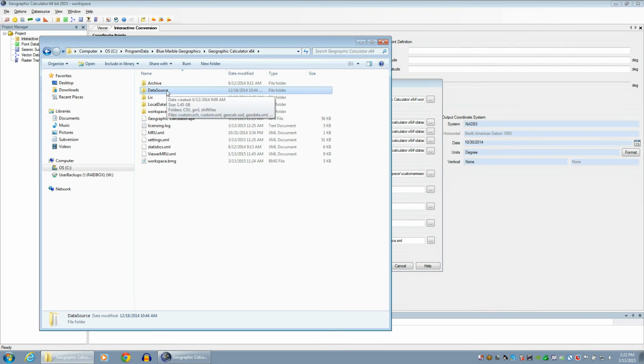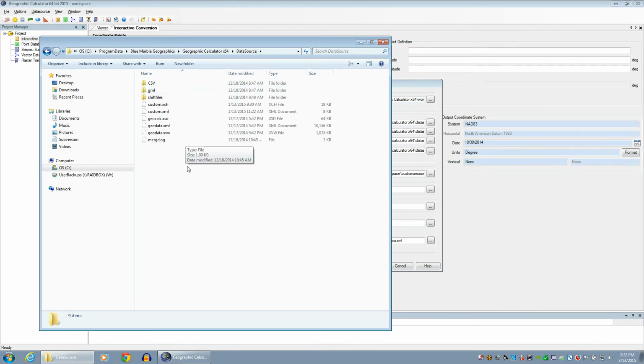The data source file is stored in its normal default location. To copy the data source file, you simply need to grab all of the contents of that folder and move them to whatever location you want them to be in. The only tricky part is if you're planning on keeping your custom file in a separate location, there are a couple of files here that we need to keep together.